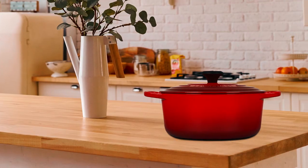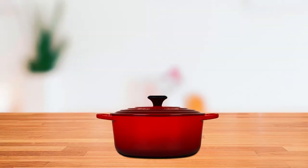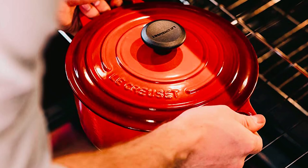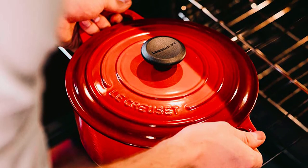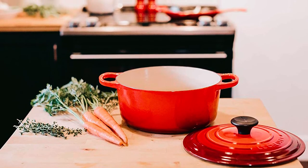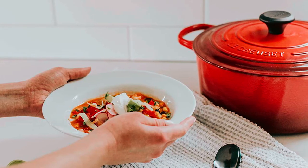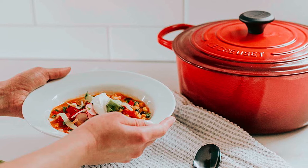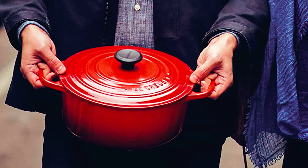Like most Dutch ovens, this one also comes with a lid to lock in heat and flavors. The ergonomic knob handle on the lid makes lifting convenient, and the cookware features cast iron handles for a sturdy and ergonomic grip. The 5.5-quart cooking capacity makes this Dutch oven worth an investment for large families. It is oven-safe up to 500 degrees Fahrenheit, compatible with endless cooktops, and will cook your meals to deliver crispy results when frying.